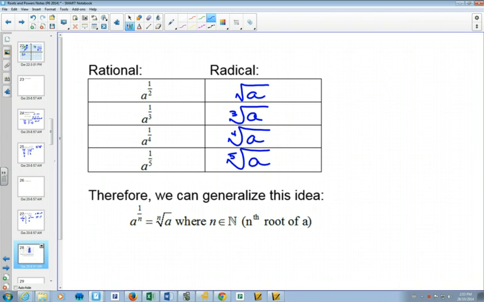And here you get to use one of your fancy letters, your n with 2 lines. I usually did the n with 2 lines here. Natural numbers. So here's some math terminology. A to the 1 over n is equal to the nth root of a, where n is a natural number. So you have to learn how to read math as well. This part right here says n is a natural number.